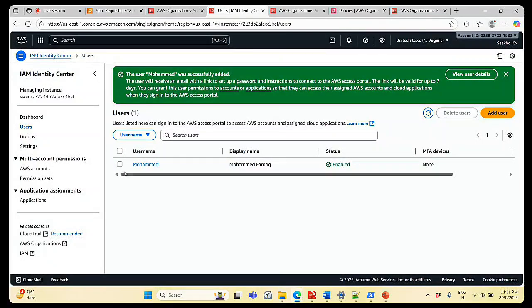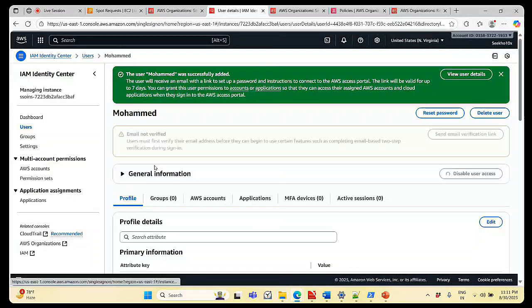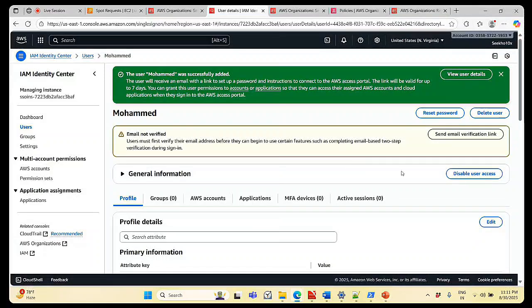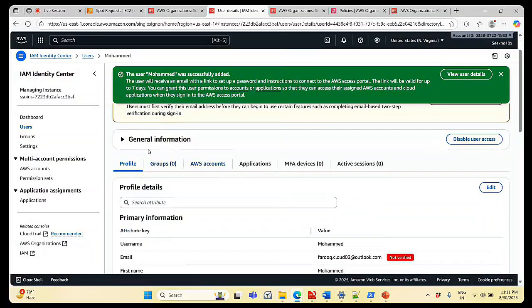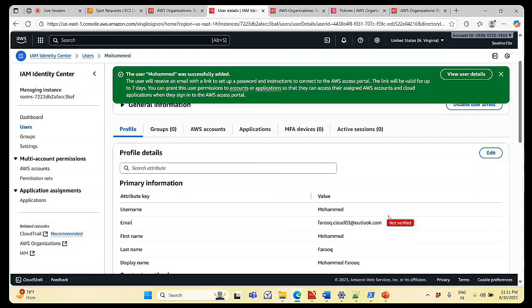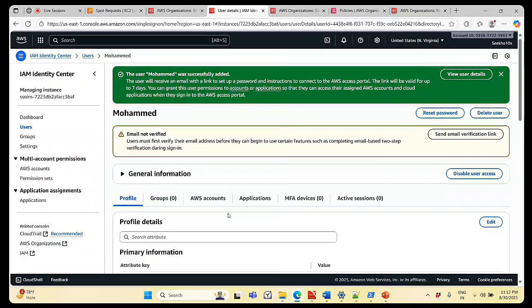Now I have added a user. Okay. General information is nothing but this is the information, user ID, created, last updated, and all. Everything is fine. Not verified means I did not verify my email. User Muhammad was successfully added. The user will receive an email with the link to set up the password.